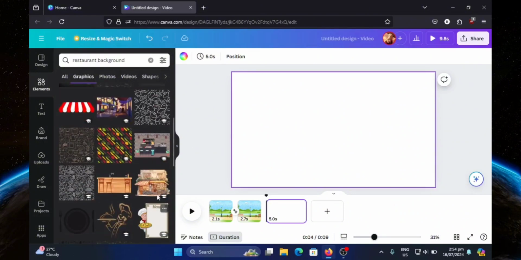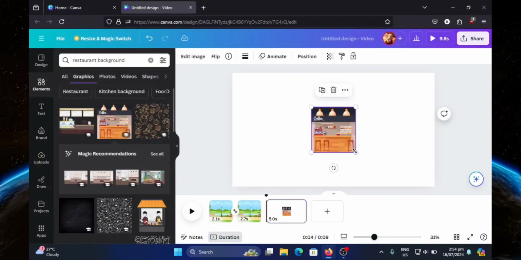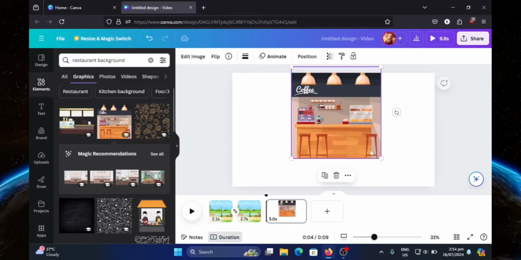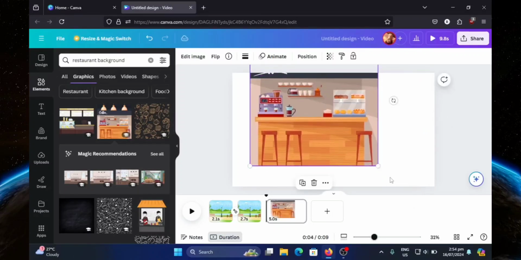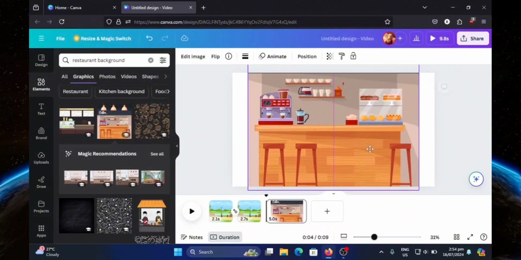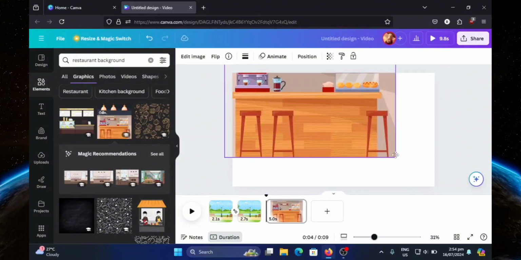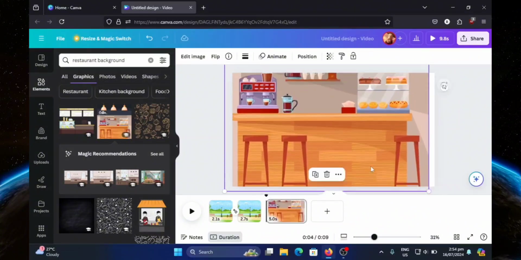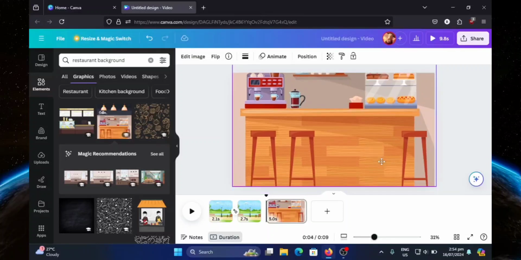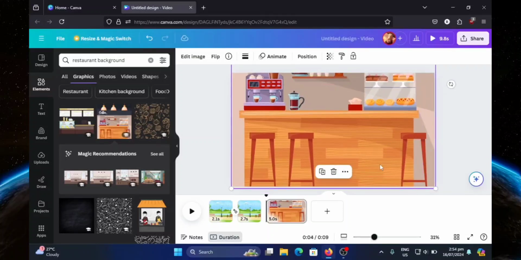I think I'll go with this one right here. It's very small, so let's go ahead and stretch it. Make sure it fills up the whole page. That should be good enough.